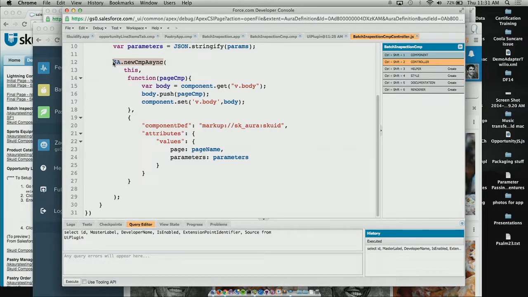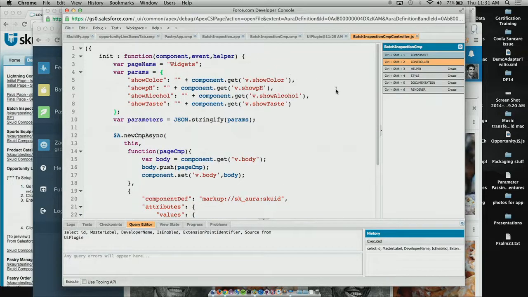What this lets you do is dynamically construct particular components. We have a component called Skuid in our namespace SK Aura, and you can pass parameters into it using this attribute section here. This is basically setting all of the attributes you want to use to instantiate our component.